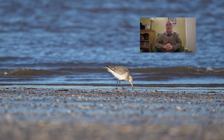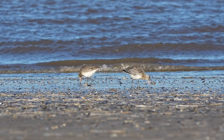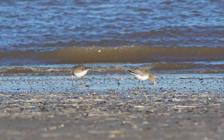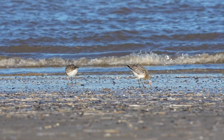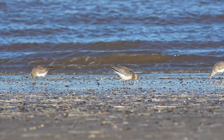Waddled down to the coast and as luck would have it the tide was coming in, so I was able to position myself and get some pictures of the bar-tailed godwit. Very pleased with those shots — superb. Then it was about lunchtime, so I had a bit of lunch.